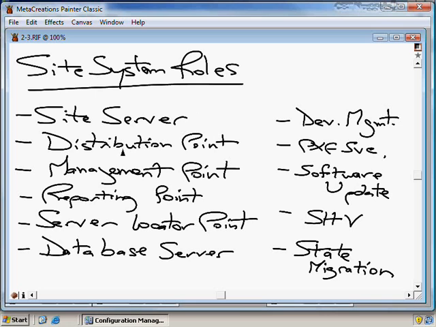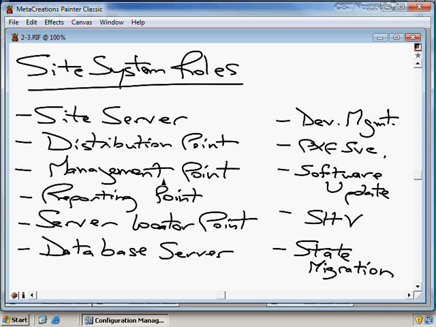A distribution point is a location, more or less, much like a file share, where clients are going to point to actually get package code, or the source files, if you will, for an actual advertisement. And so when we talk about distributing software later on, you're actually going to identify a distribution point where that software is going to be located so your clients know where to go to get it. Multiple distribution points can be assigned for any particular site, and you may want to do that so that clients can then distribute what server they're attempting to pull those files from.